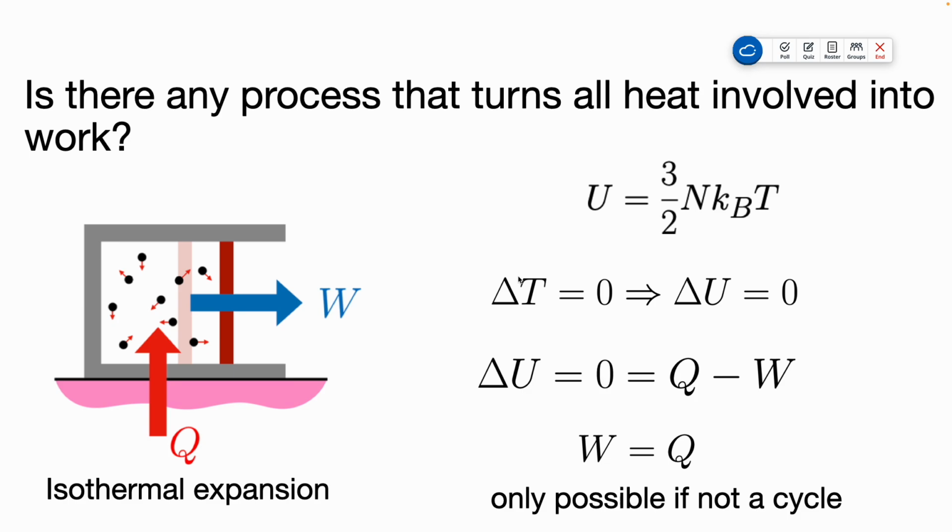So you already learned the equipartition theorem. Every mode of energy gives you 1/2 kBT. So for a monatomic gas, you have 3 modes. You have 3/2 kBT of energy. If you have n of them, you have n times that energy. So this is a heat engine. A heat engine turns heat into work.